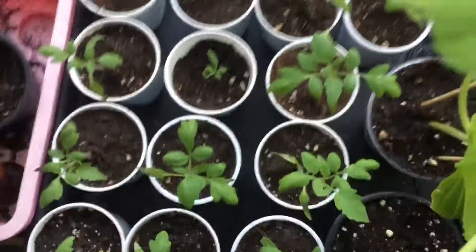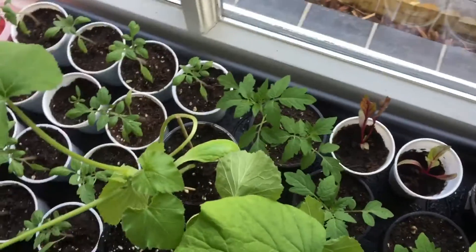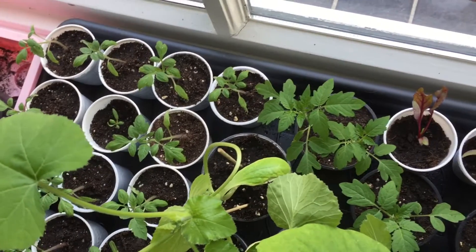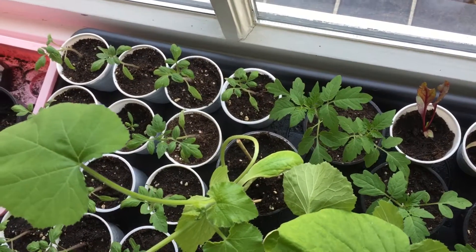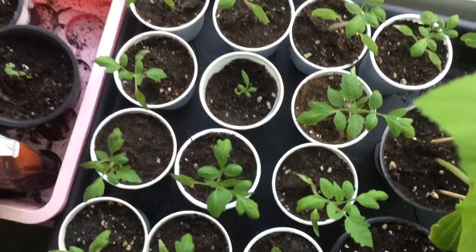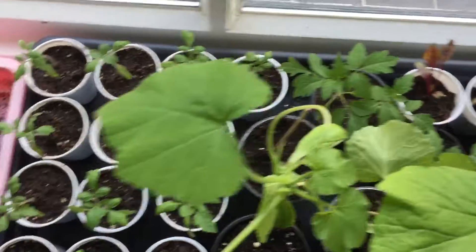I am growing tomatoes this year. As you can see, there are ones in the white cups there - they are Roma cherry tomato. They've all been pretty successful actually. Those are the ones that I had duplicates of because I accidentally planted the original seed too deep, so I thought I'd fill it in and planted another seed on top. This really small one is one of those deeply planted seeds. They're doing quite well, actually - they're no longer in the propagator.